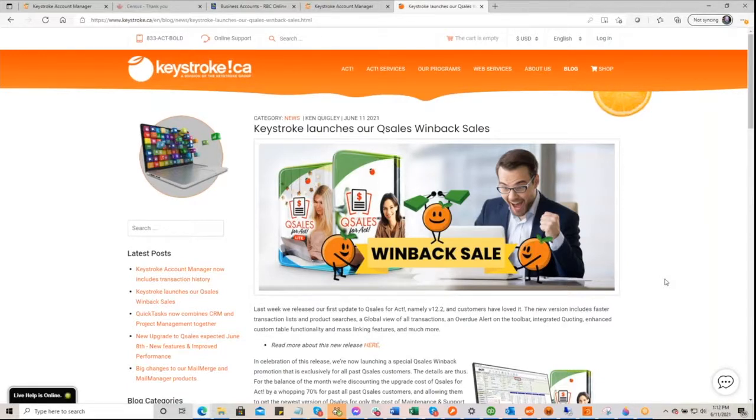And keep in mind that what we are aiming to do over the course of the next couple of months, before the summer is out, is introduce a whole new connection to QuickBooks and Act so that you don't need that one-to-one QuickBooks Q Sales relationship. Right now, in order to have all the features of Q Sales, you have to have a corresponding QuickBooks license. Obviously that increases the cost of the program substantially.